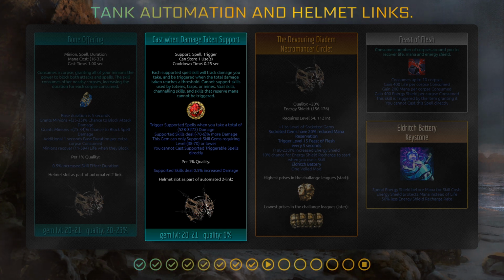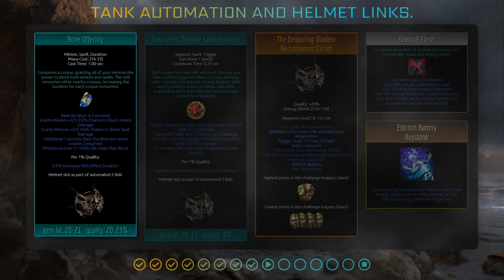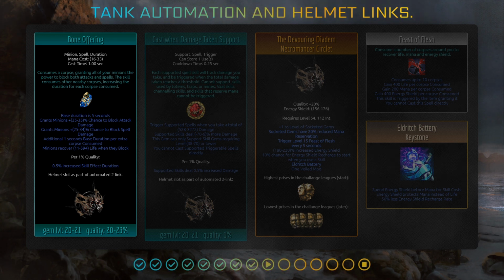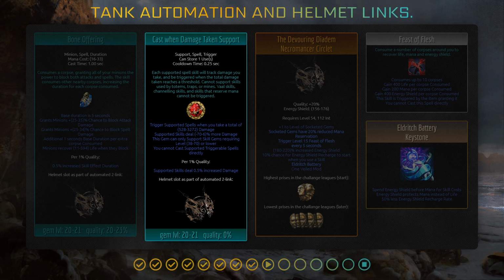We are already increasing the bone offering level with our unnatural strength and with the devouring diadem, which in itself is a rather great unique that we use. So run cast when damage taken and bone offering on the same level. No requirement for any quality on your cast when damage taken support.